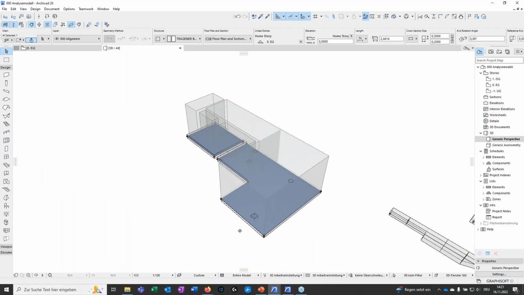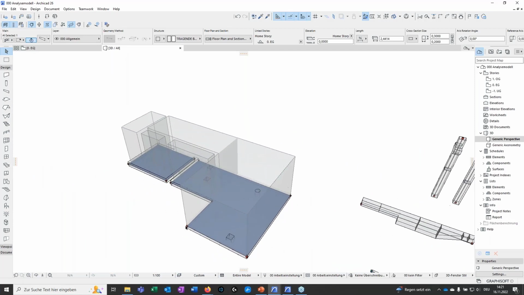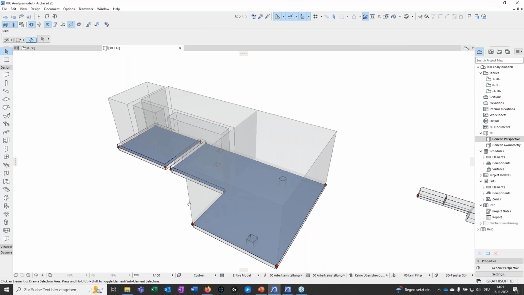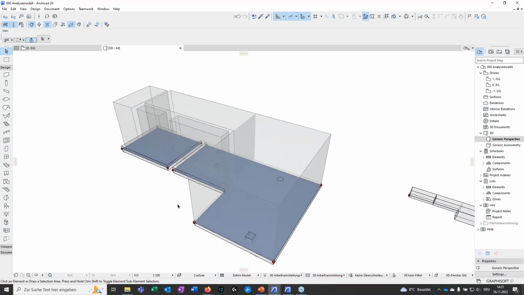And now the last thing from our geometry in Archicad: we have not only the structural geometry for slabs and beams, for example, we also have the rooms and much more information. And here we can say that for the room, we can create automatically the load for our model.